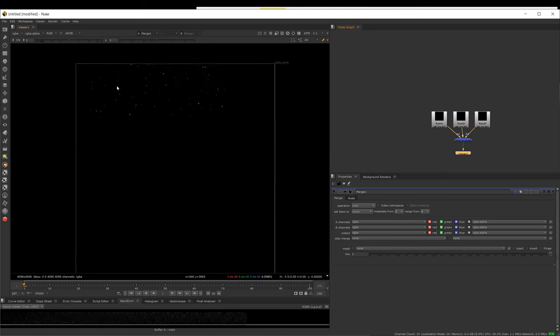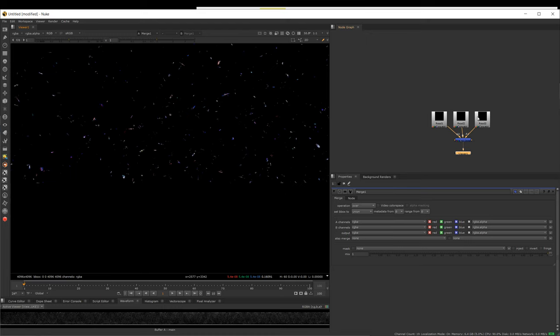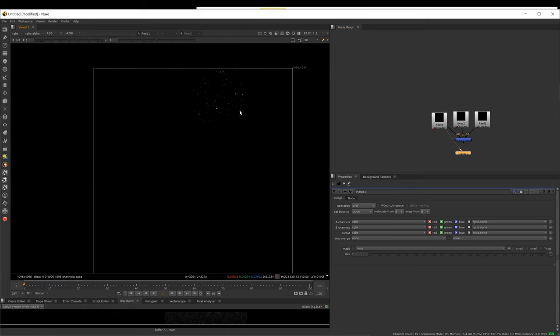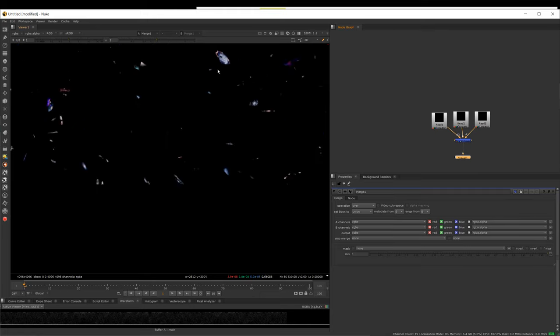The first three tiles, 1, 2, 3. This is a tile, right? This is the third tile. This is the first tile, and this is the second tile. We're merging them together, and we're getting the final image. And this is just great.